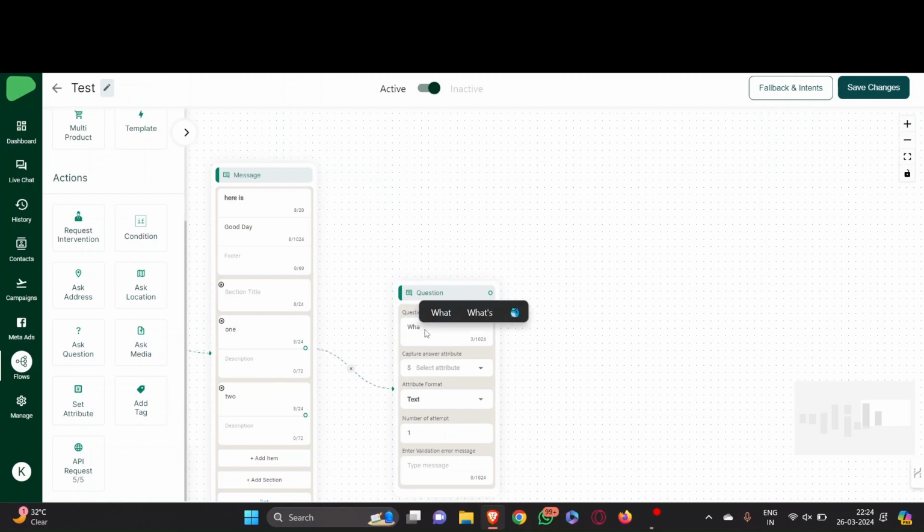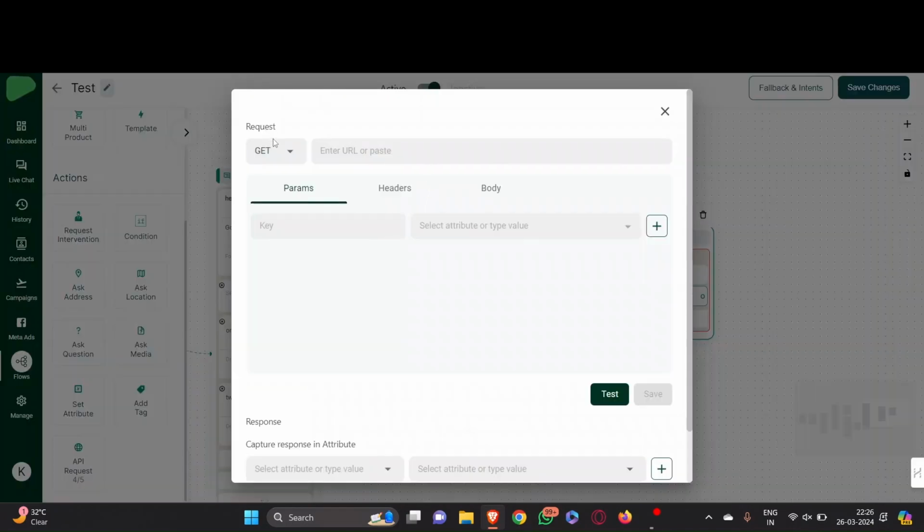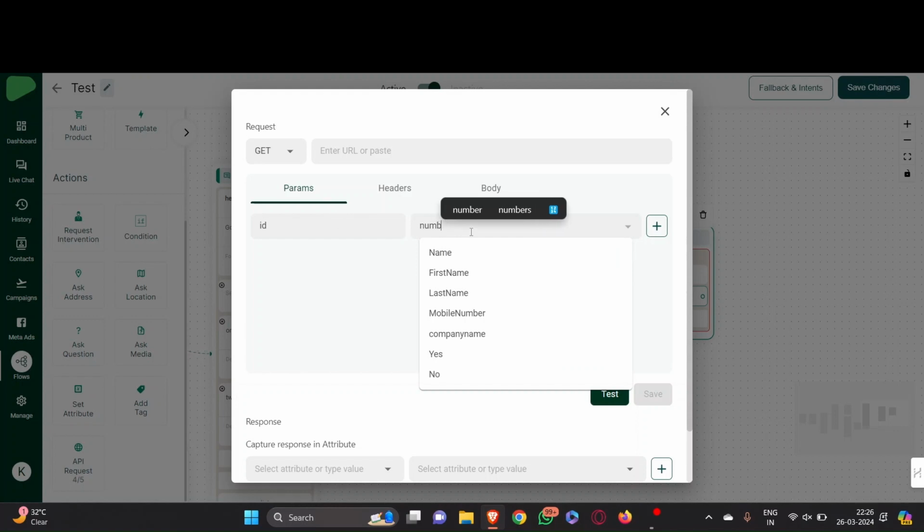Now the last option is the API request. The API request contains all the RESTful API calls. So you have get call, post call, put call, patch, and delete. And here in the params you can put in some key and the value with respect to it. We have headers, we have body, and of course the URL you can paste above.